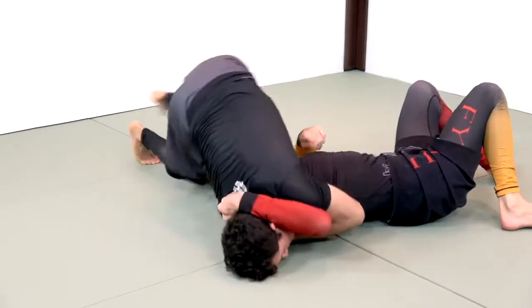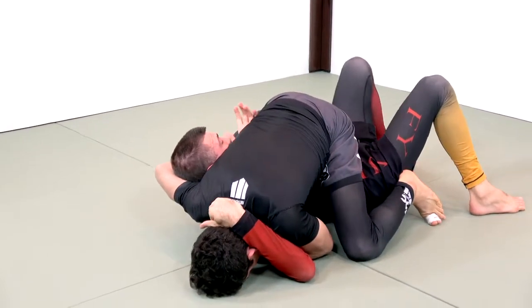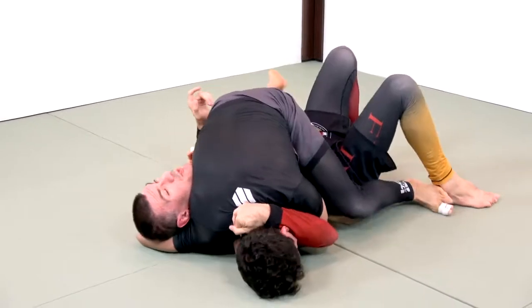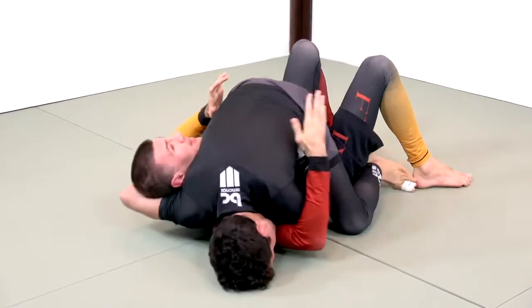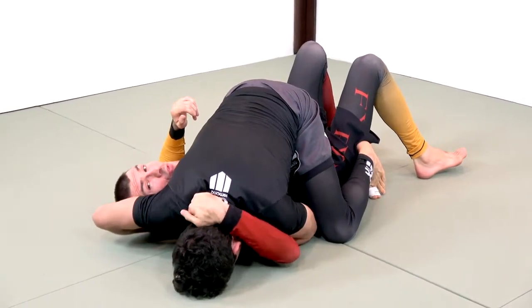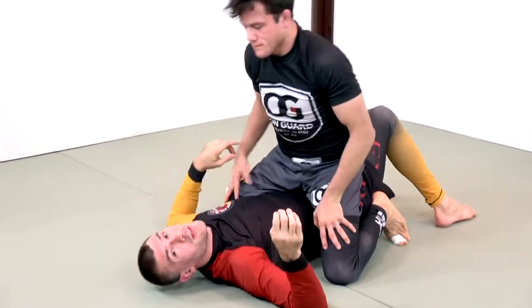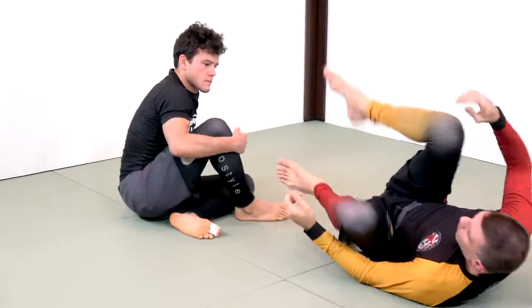If we end up out here with me not having any hooks and he rolls back on top, this no longer really helps me, except in the case of the mount. I will still be able to try to hip in and finish. If I can keep his posture broken, this might save me a little bit. If I'm not gripping and he can really extend his hips back into it, he's going to be able to. So this doesn't help me much except in finishing the mount, or preventing the finish for the mounted guillotine. But ideally, I'm following the whole way.